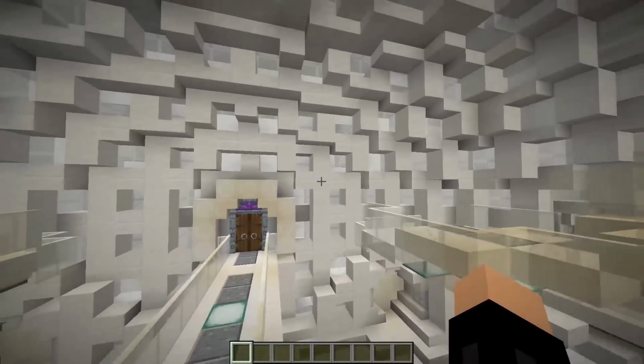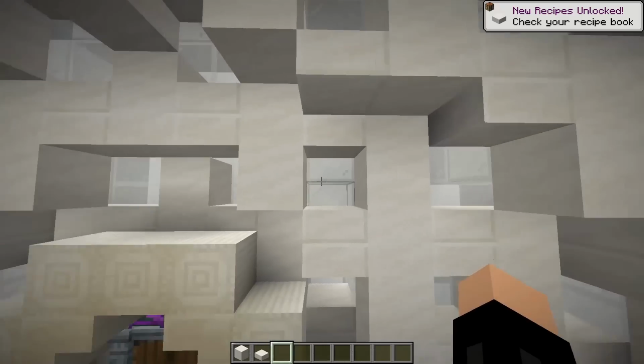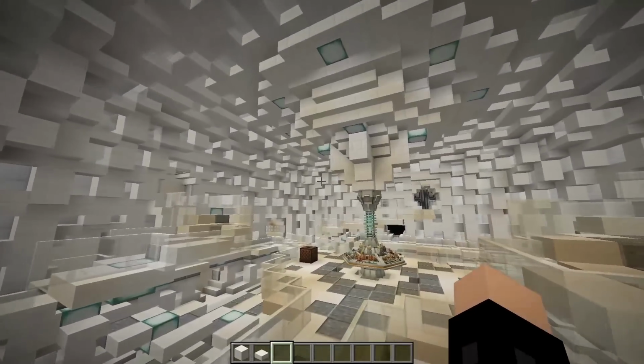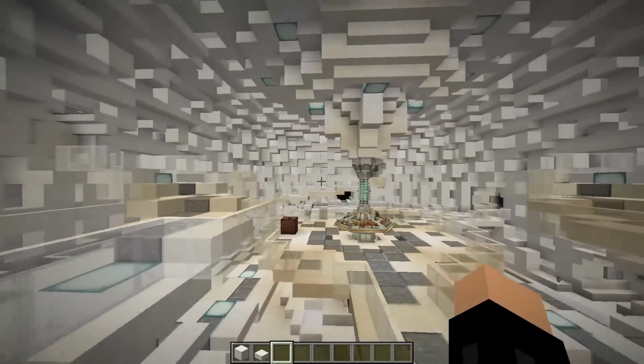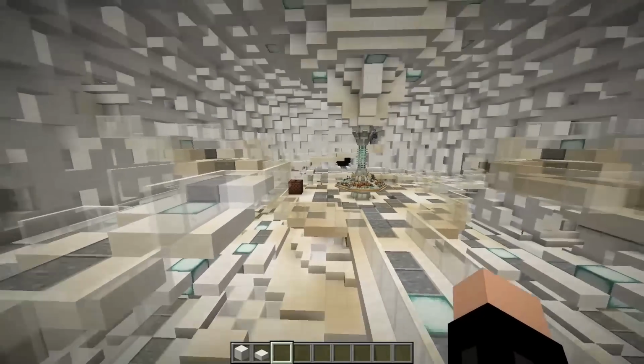I mean, these walls are absolutely mental. The combination of the smooth quartz and the regular quartz, and the blocks created from like 2 blocks of glass, that is a very cool technique. The sea lanterns here look very cool. I went for ochre frog lights, if I remember correctly. I think either works, to be honest.